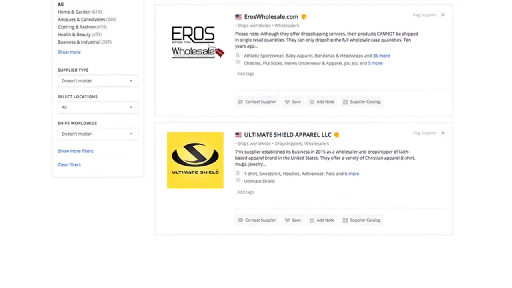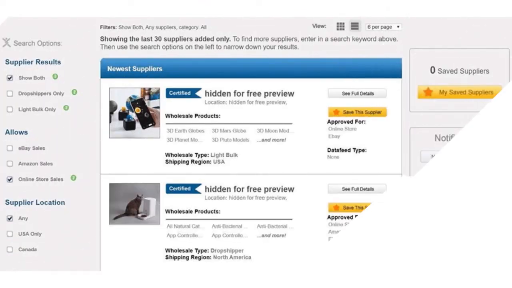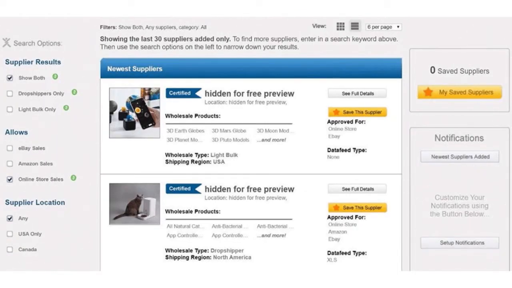I just want to show you quickly some screenshots here. You can see screenshots of SaleHoo, and I want to show you later on screenshots of worldwide brands. The first one that you have right now on the screen is a screenshot of SaleHoo, and the second one is screenshots of worldwide brands. You can see that in terms of UX and UI, SaleHoo tends to be a little bit more modern, quote unquote, than the worldwide brand. By the way, I'll show you the screenshots for AliExpress later on.